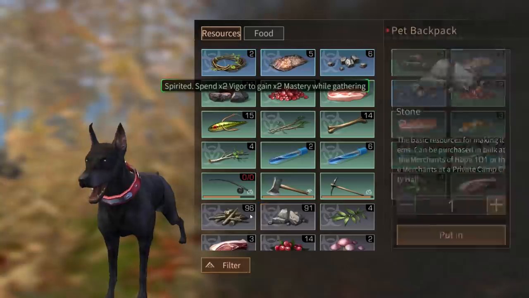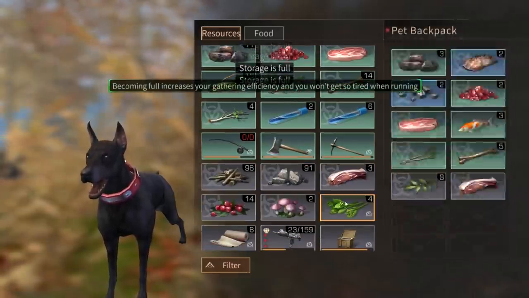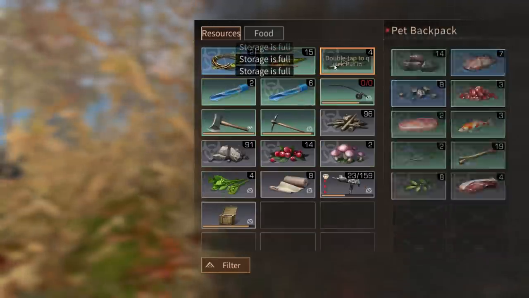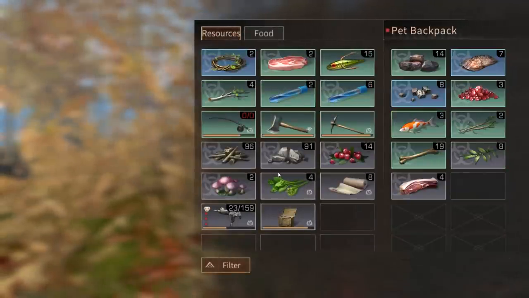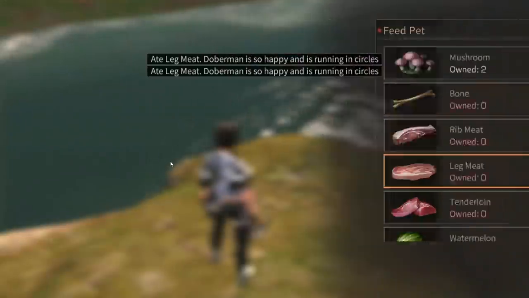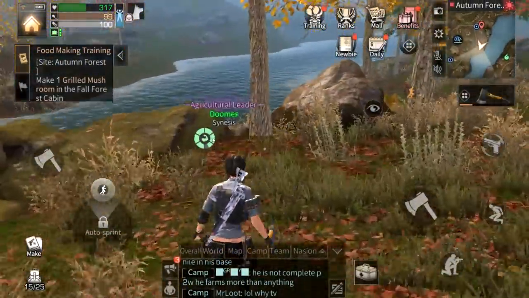Let's store some stuff in the doggy. We actually can't because we're full, but maybe something can be fit inside. There we go, we're good to go. Let's take the green meat out. I don't know what to put inside, but probably the vegetables. Let's feed the green meat to the dog, like that. So now all we need is an NPC item.